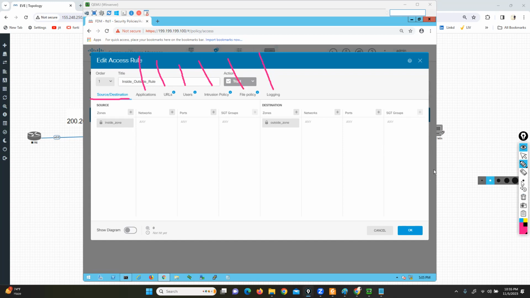In source and destination, you can define your source information and destination information.